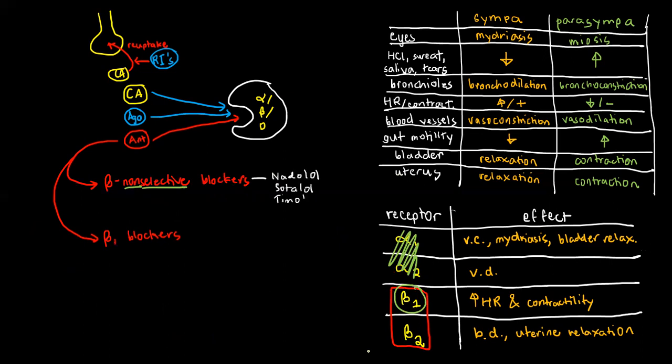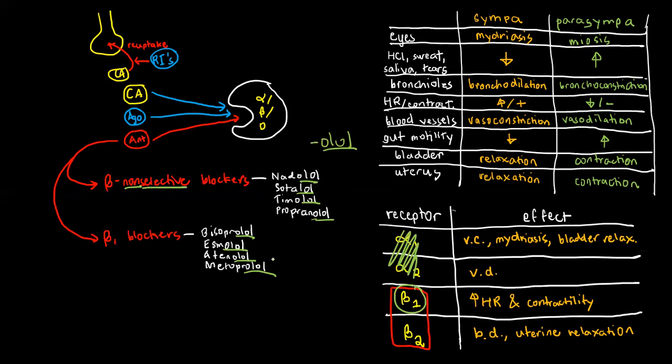And what are examples? Actually, across the board, it will be very helpful to see that the suffix, not all of them, but the majority of them have the suffix O, lol. Okay? And this can be quite dangerous also for the beginner because there's actually no way for you to distinguish a non-selective and a beta 1 selective blocker based on the suffix. Also, for people who are knowledgeable with beta blockers, they know that this list is far from complete. And there are even some beta blockers with specific adverse effects or specific uses. I cannot list down all of them in this video. So I will just be going with generalities. Please be gentle with this one.